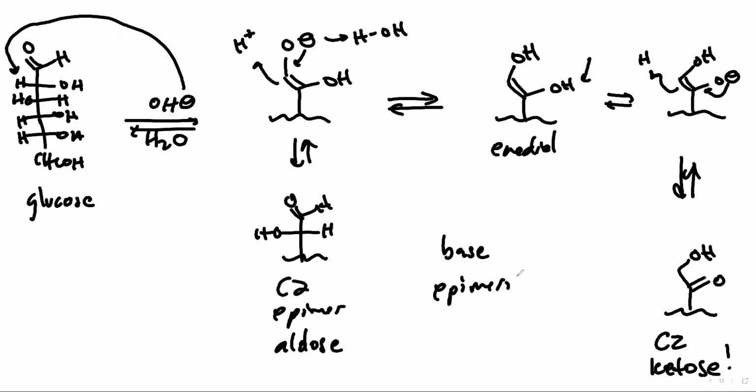Okay. This process is what we call base-induced epimerization, or I guess we'll just call it base epimerization, just to minimize on words to know. This is base epimerization. And for the purposes of this class, I think the most you'll have to worry about is aldoses and C2 ketoses. The idea is that if I have an aldose or a C2 ketose, you're essentially sliding the carbonyl across those first two positions, C1 and C2.